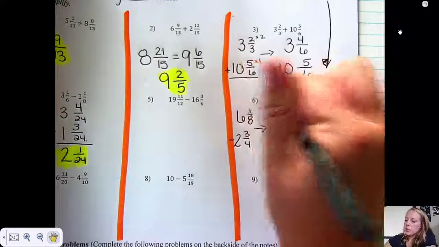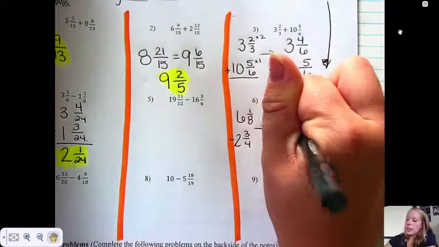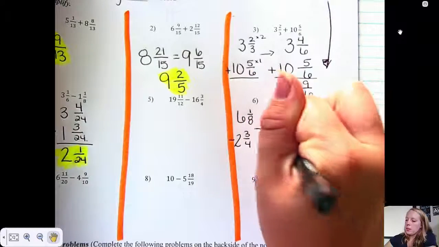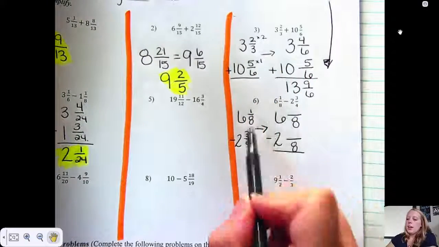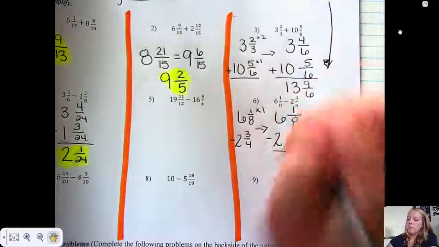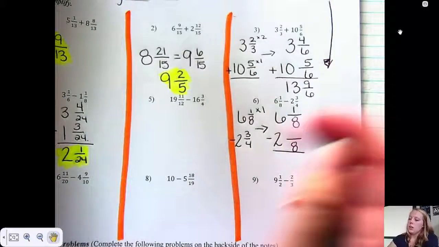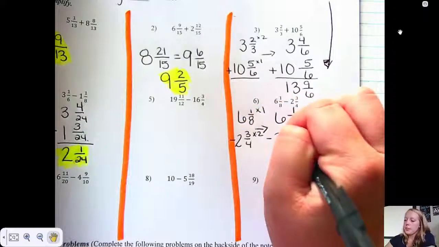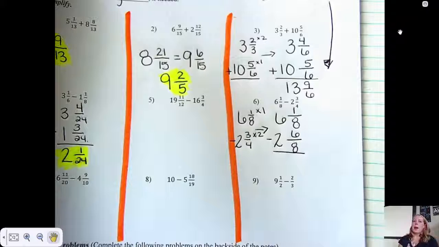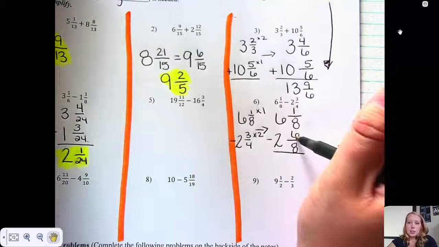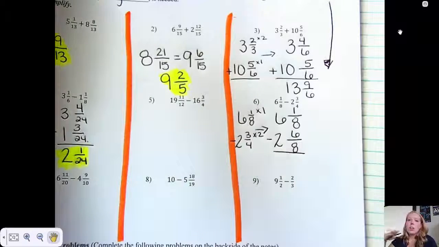Keep the 6, but make the bottom stay 8. Keep the 2, change the bottom to an 8. 8 times 1 would keep this 8, so 1 times 1 makes him stay a 1. 4 times 2, so 3 times 2 makes 6. Now, we wrote about what's going to happen earlier. We cannot do 1 minus 6, but we're not going to call it -5.